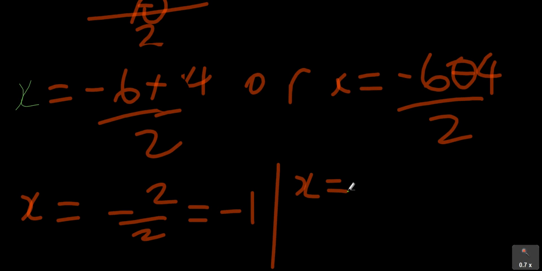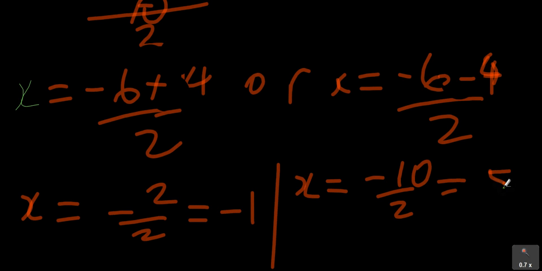So x is equal to, let's say you owe $6 at the shop. You go again and you trust some more things, and your bill is adding up. So you owe $10. You divide that by 2. That gives us negative 5. And so we can see that the quadratic formula gives us the same answer, just as when we were factorizing the quadratic equation.